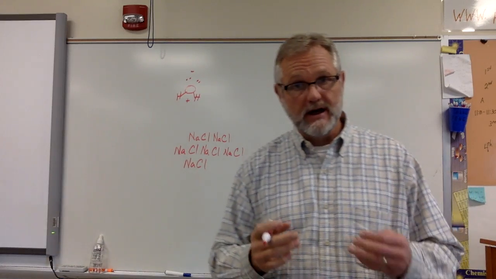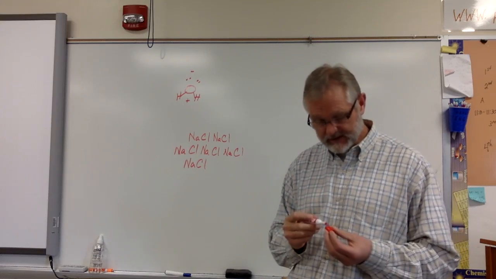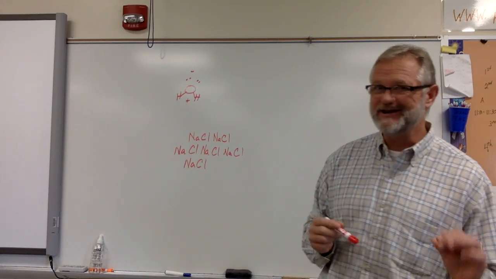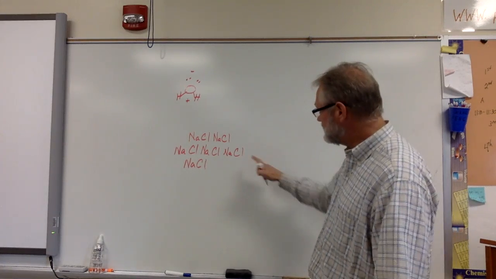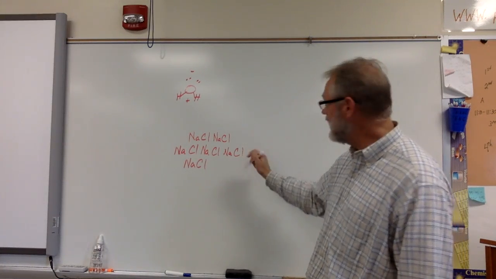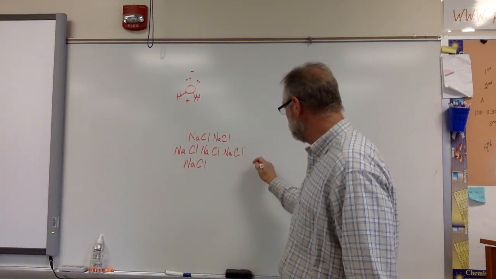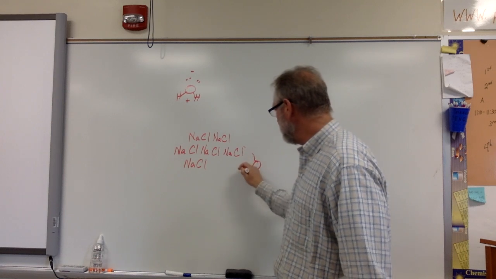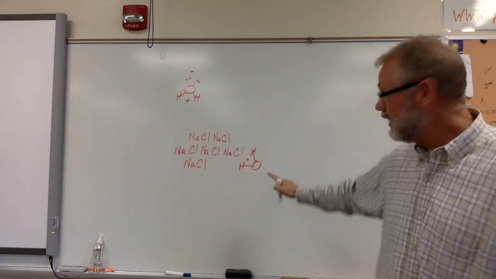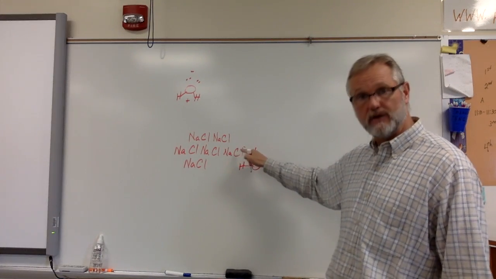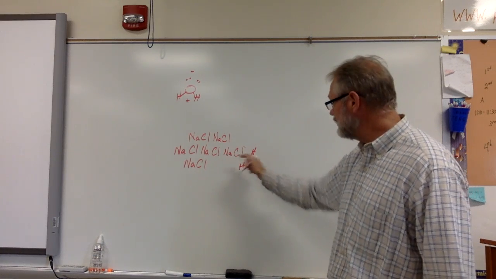Well, how does the salt actually dissolve in the water? That process is called solvation, not salvation, solvation. So what is solvation? Well, basically what happens is, you see how this chlorine right here has a small negative charge? Well, the water molecule would come over here and it would align itself so that the positive end of the water molecule is beside the negative chlorine ion. That attraction is stronger than this attraction, so it breaks off.